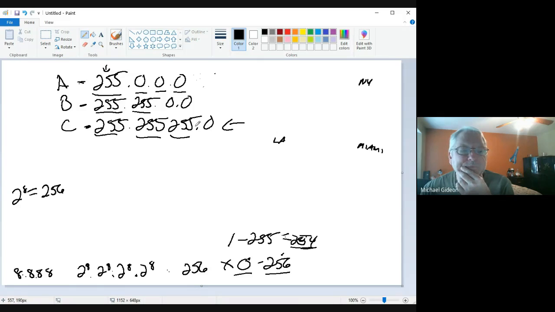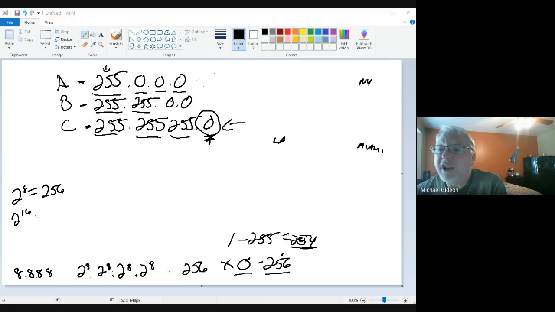256. So in this case, we've got this many networks and 2 to the 8th possible hosts, possible different machines on our network that we can use. In this case, we've got 8 bits here and 8 bits here, so that's 16. So we have 2 to the 16th. Break out your calculator and do that. 2 to the 16th power. And that comes up to 65,536. That's how many possible, in this instance, if we're using a subnet class B, we have a possible 65,000 different hosts to use. That's a lot of computers.